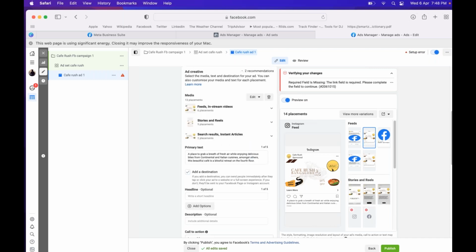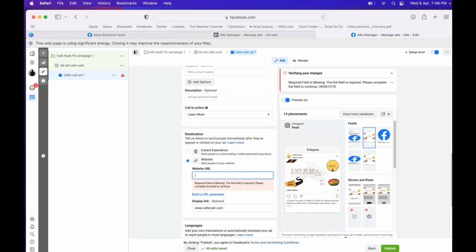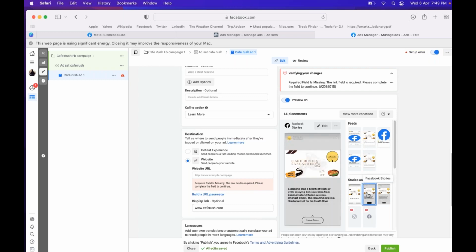So here what we missed is, there are two things here. One, display link, and if you observe the preview here to the right, okay, let's load up.